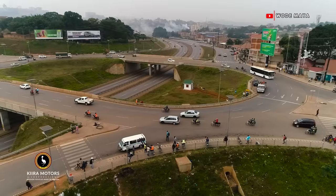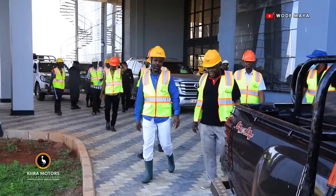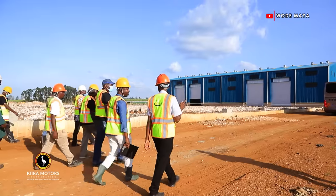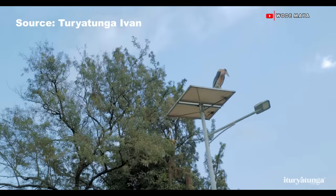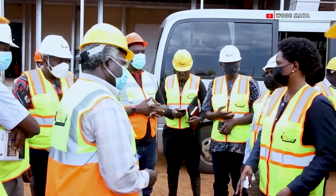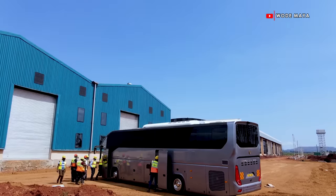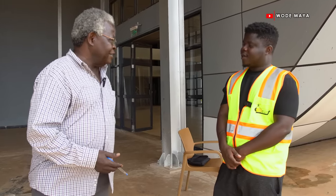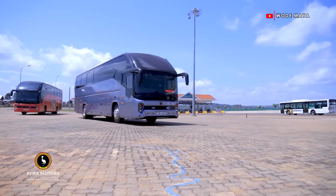What really shocked me the most is where the idea came from. The bus manufacturing facility originates from Makerere. These are my children. I started with them from my classroom — engineering mathematics. I'm told you're an engineer, right? I taught engineering mathematics to all of them. So that's really where the whole thing started, as an extracurricular activity.